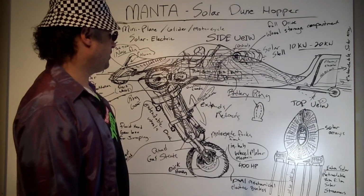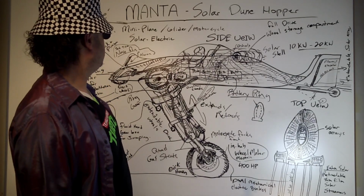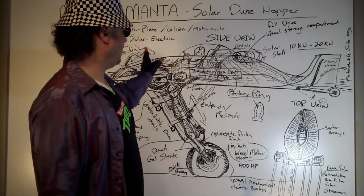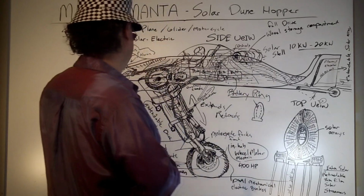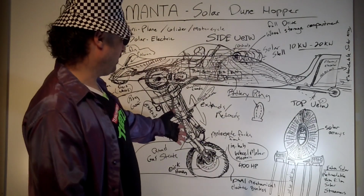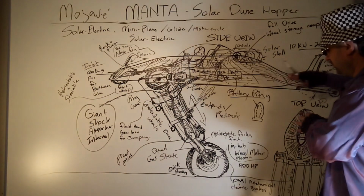Is it the most dangerous vehicle ever designed? It might be. We can even title it the most dangerous vehicle ever designed. Of course, that would be the unicycle, but this is kind of like that. You've got a uniwheel, and that's your primary drive, and you're going to use a uniwheel plus a glide. That's what this is over here, uniwheel plus a glide.